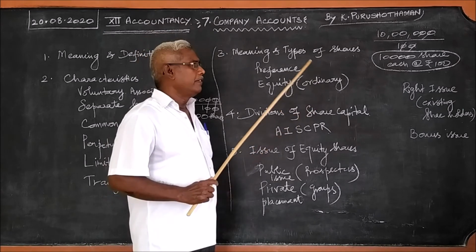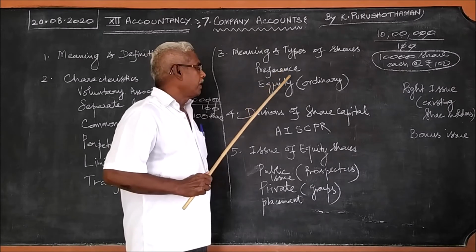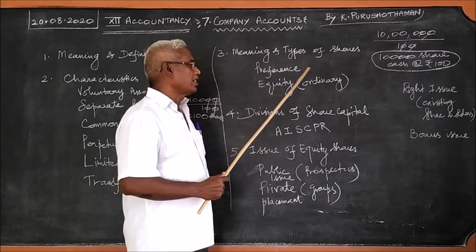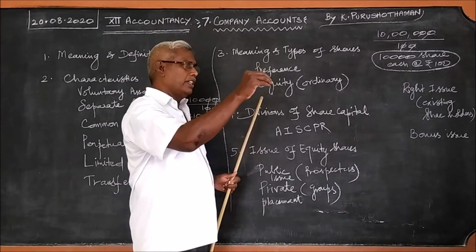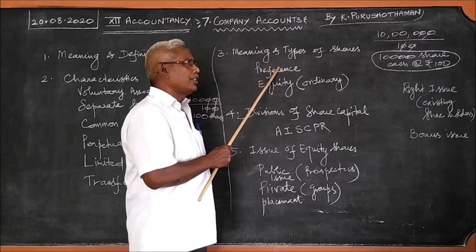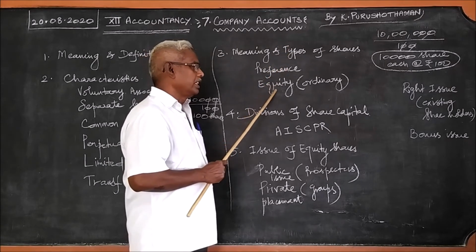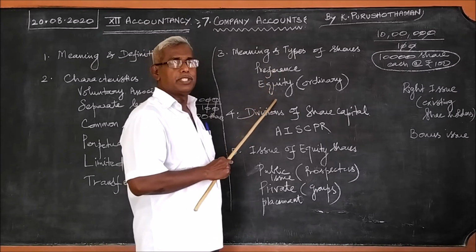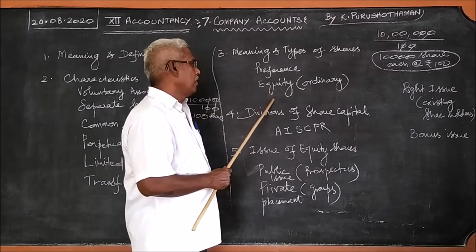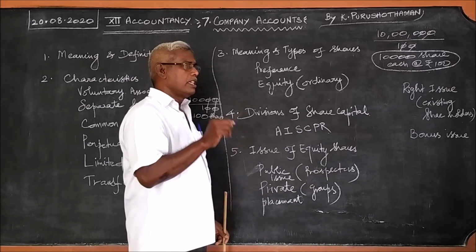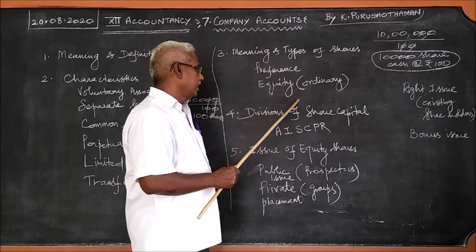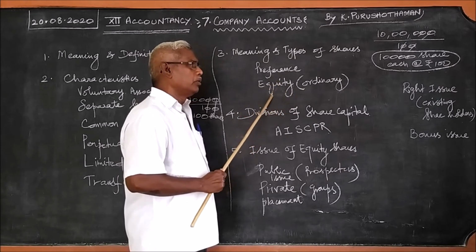After paying the profit to the preference shareholders, the remaining profit will be given to the next type of shares, which are called equity shares or ordinary shares. First, the preference shareholders' profit is paid, and the remaining profit the equity shareholders will get. Here, the percentage is not fixed. When the profit is more and more, these people will get more and more. Whereas the preference shareholders will get only a fixed percentage of profits earned by the company. For them it is fixed, here it is not so.